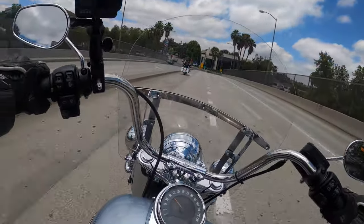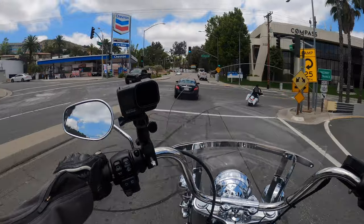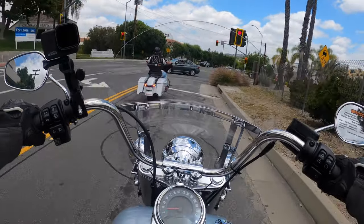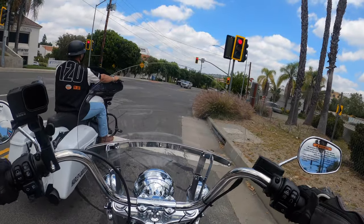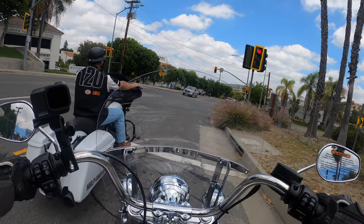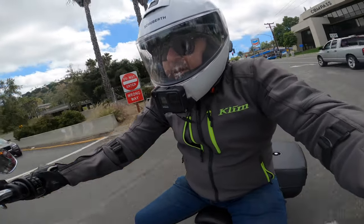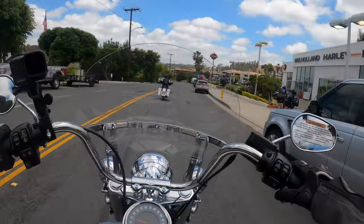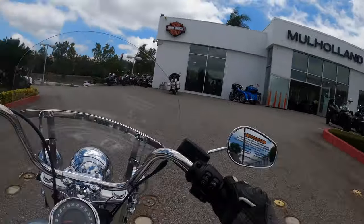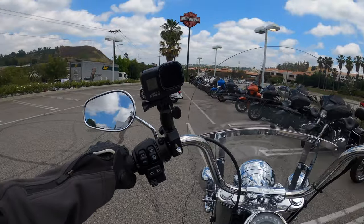I don't know if it's both tires or just this front tire, and maybe it's just because it's brand new, but I was feeling it catching grooves on the freeway, and that's an unsettling feeling. This is one of the most comfortable stock Harley seats I think I've experienced. I'm jealous of this suspension. Everybody's talking about those new CVO Road Glides and Street Glides with their impressive inverted front fork, but they stuck with conventional rear suspension when they could have gone with a monoshock frame like the Softails have.